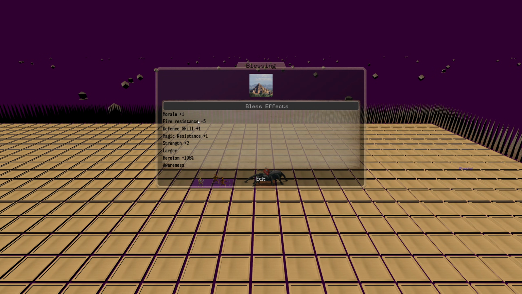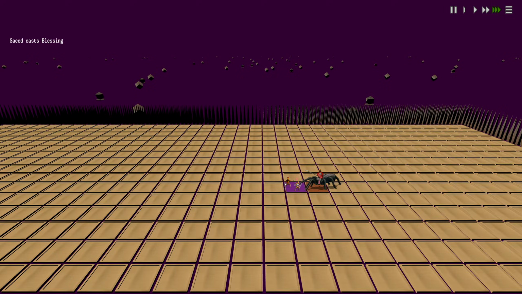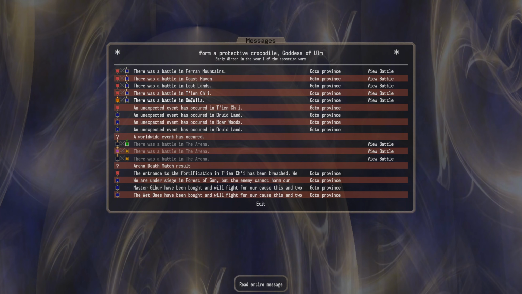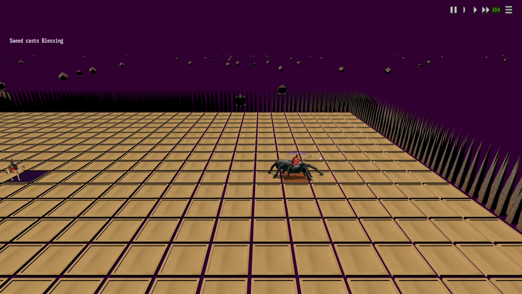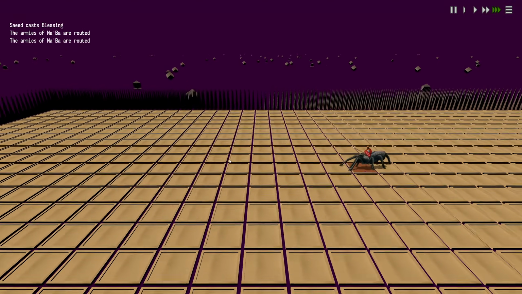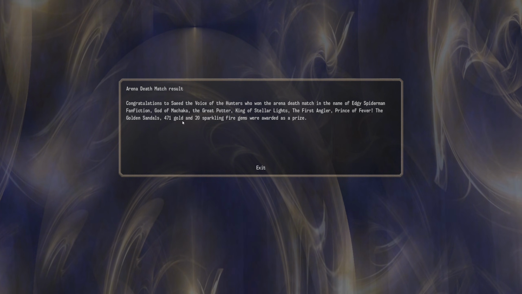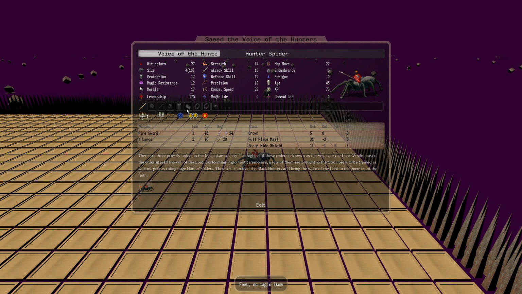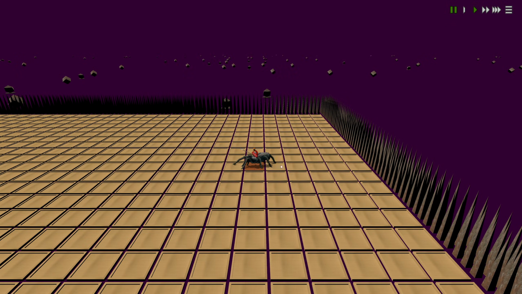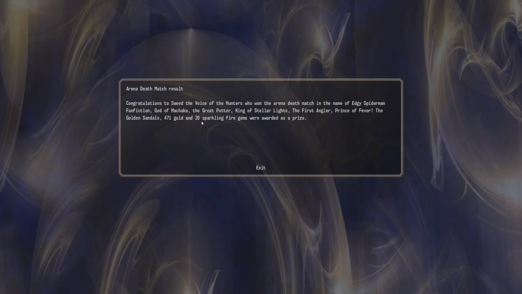What's your blessing? Fire resistance, defense, magic resistance, strength, larger, heroism, and awareness. Yeah, we've seen that before, haven't we? Yep. And then the random Sheik into this guy. Well, congratulations to Saeed, the Voice of the Hunters. They win the Golden Sandals. Wait, Golden Sandals? Your foot slot is disabled. So that's a great, really great reward for him. 471 gold and 20 fire gems, though.